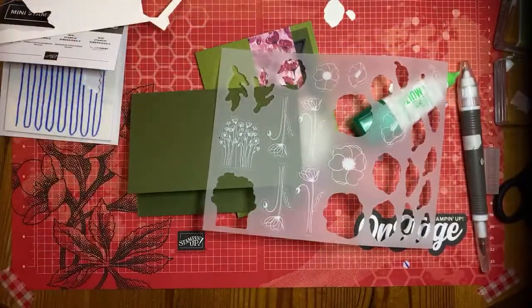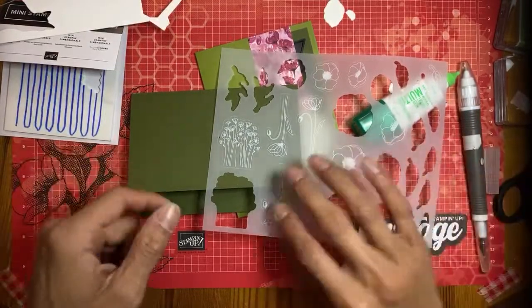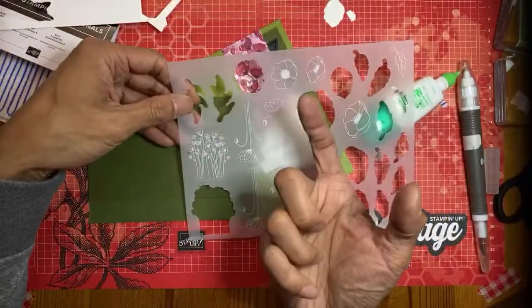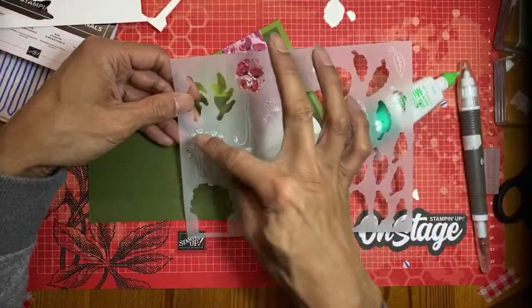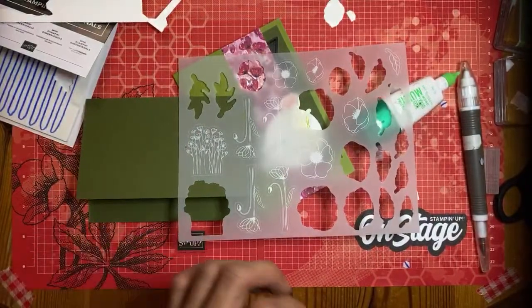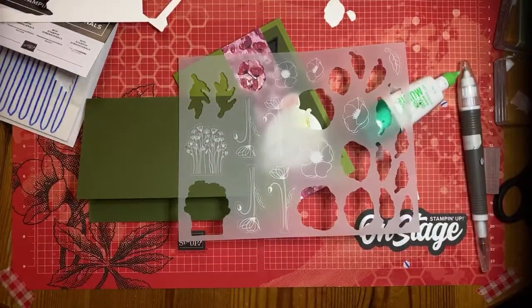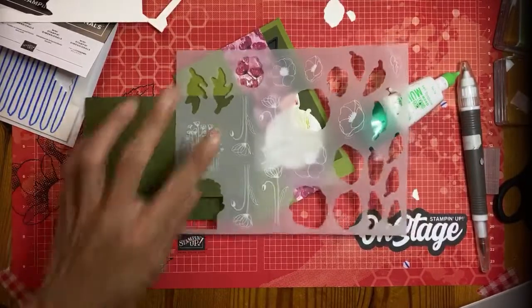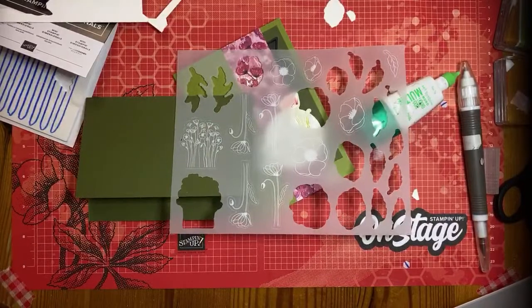Let's have a look. Do I have any paper? He's left me, I can't show you. So yes, another circle punch and then maybe a colored cardstock and then have it in the middle, which is going to be quite nice. Let's see. Oh. What color shall I use? What are you doing now? Oh, I just wanted to show that. Pool party. There you go.